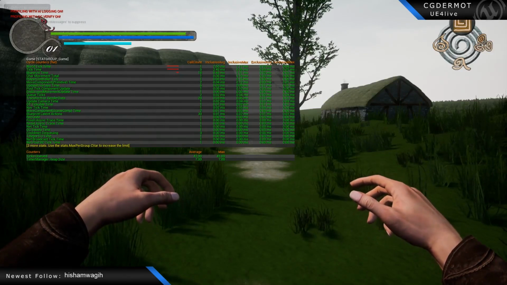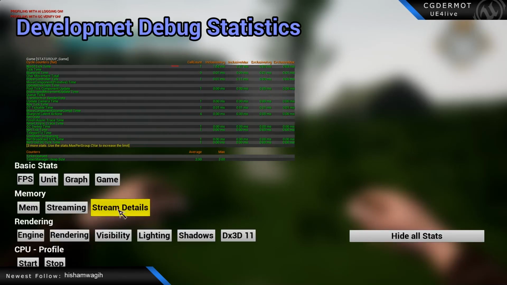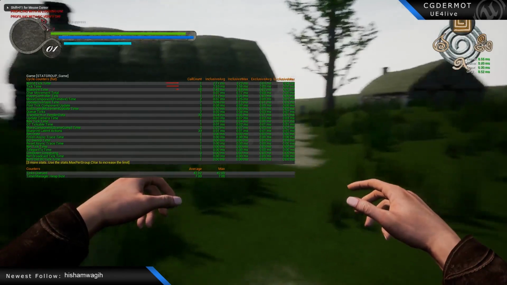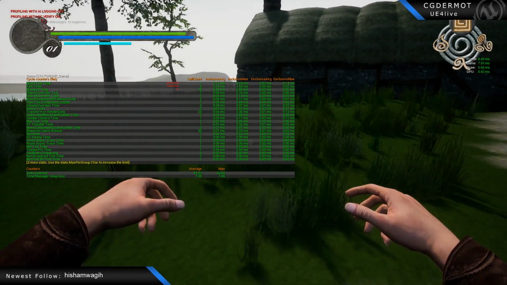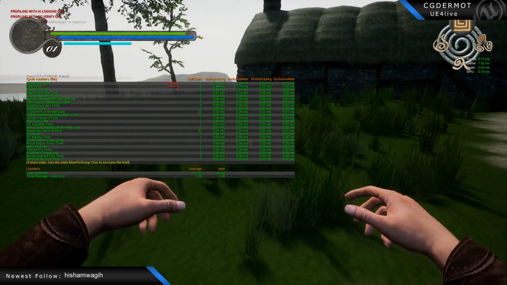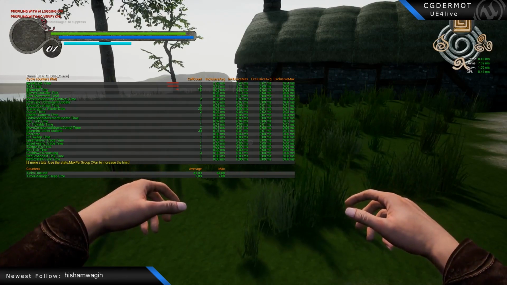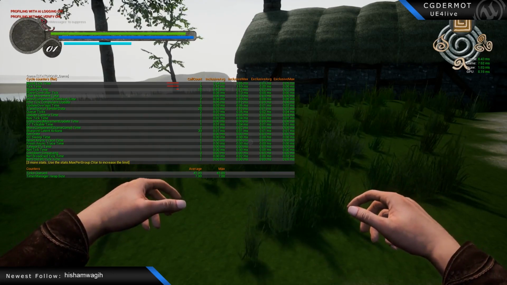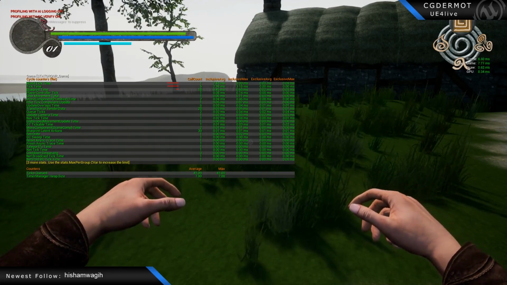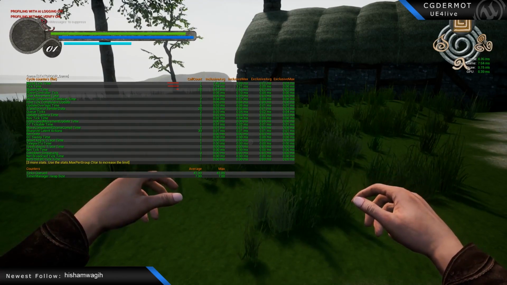So stat game basically, as I said before, if we bring up the menu again, and I'm going to bring up stat unit. So stat game is useful if we see our game draw is out of sync or higher than frame and GPU. Actually, it might be higher than frame, but if it's higher than GPU or draw, then we want to come in here to stat game. Stat game basically will tell you all about tick. So we have world tick time, 2.5 milliseconds, tick time actual, 2.5 milliseconds, and it shows you a call count on every one of them.